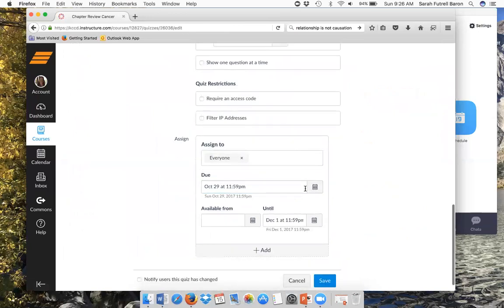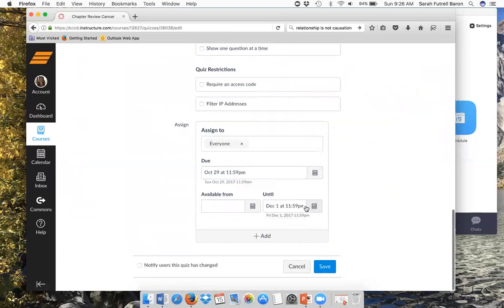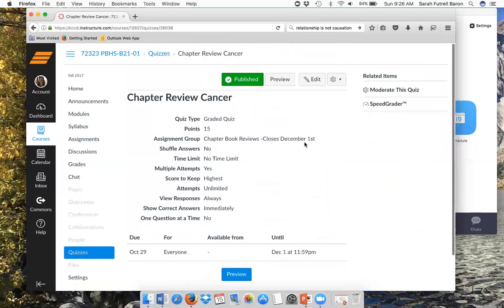But it doesn't close until December 1st. So that means that you could keep working on it, and that's just a hypothetical deadline to kind of get you to stay on top of everything.